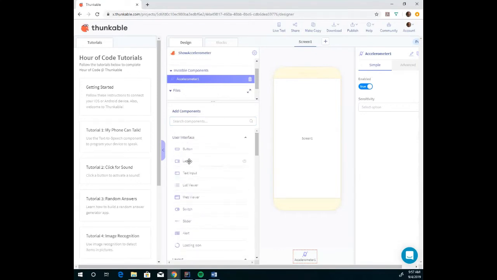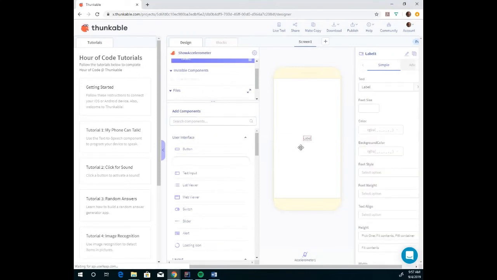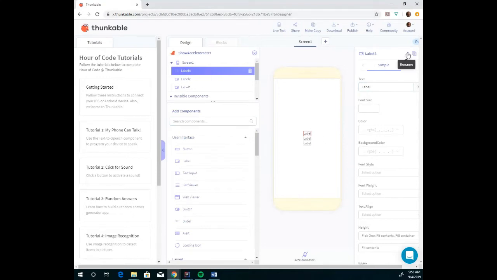If we want its contents, the values of the sensor, to be visible on the screen, we need to display them somewhere. What I'm going to do is put some labels on the app. 1, 2, 3 labels. And each of these labels will be one of the axes of the accelerometer. So it can measure X motion, Y motion, and Z motion. So I'm going to rename the labels accordingly.